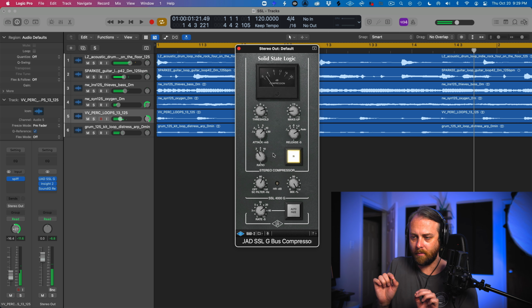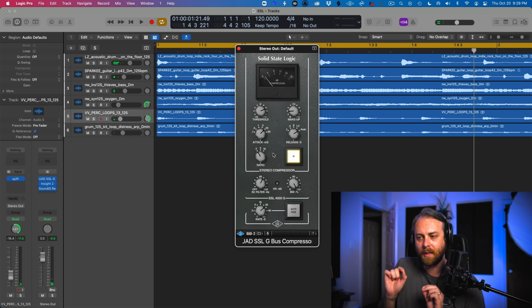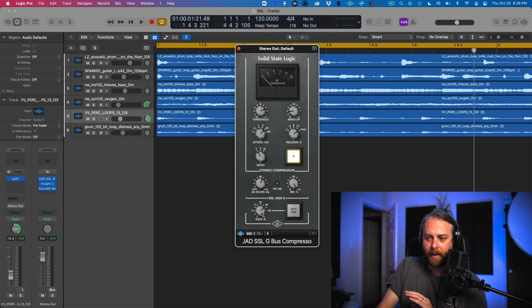Okay, so again, you're getting the sense here that what this thing is designed to do is drive, glue, not punch, popping, moving. So I'm getting cohesion. I think a major reason why, if you're considering an SSL clone, you might want to think about the UAD one, I don't know if other versions of this have what I'm about to tell you, is a sidechain filter.